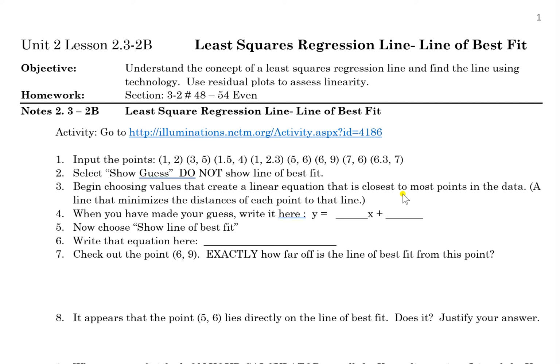So we are moving right along with our regression unit about scatter plots. And today we're going to sort of introduce least squares regression lines. This particular lesson has a lot of, I want you guys to try stuff and then talk about it. So this recording might be kind of long.